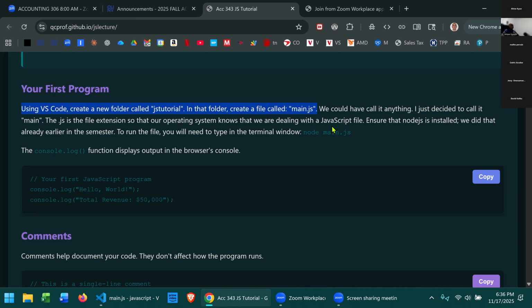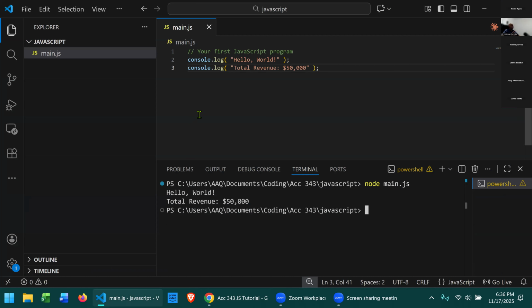I would like everybody to do this. Within VS Code, create a folder called JS tutorial. I call mine JavaScript, but it doesn't matter. And then within that, create a file called main.js.